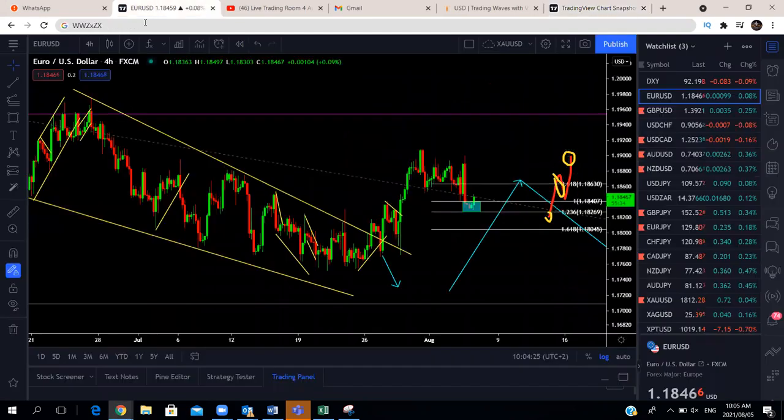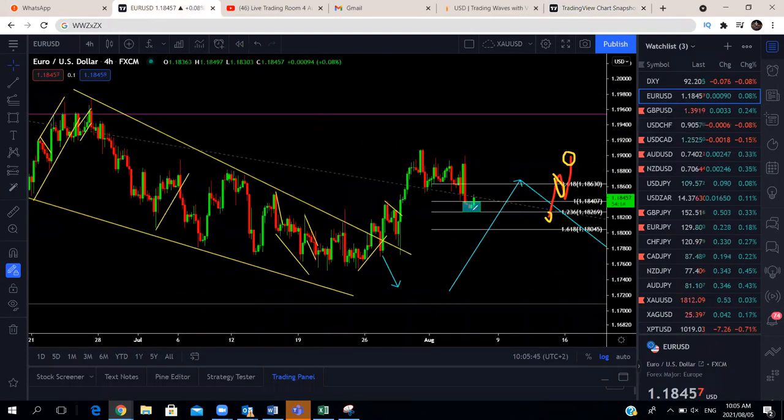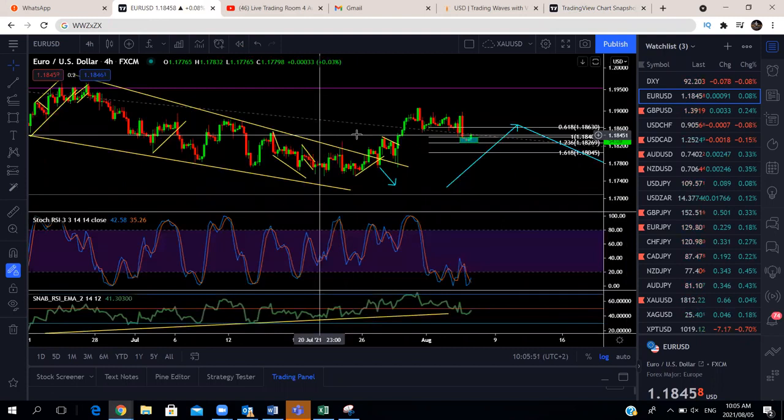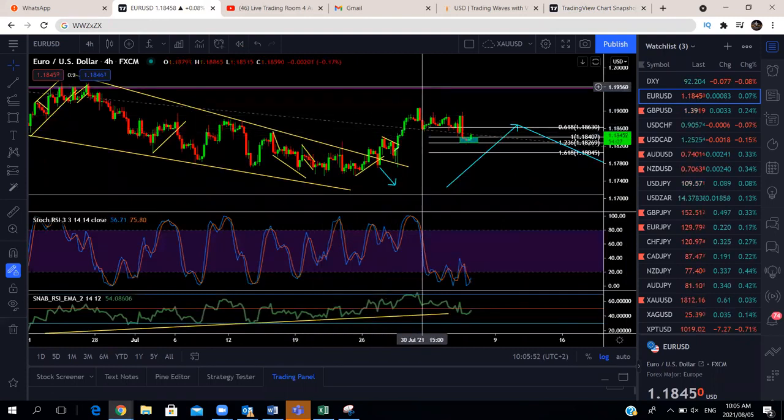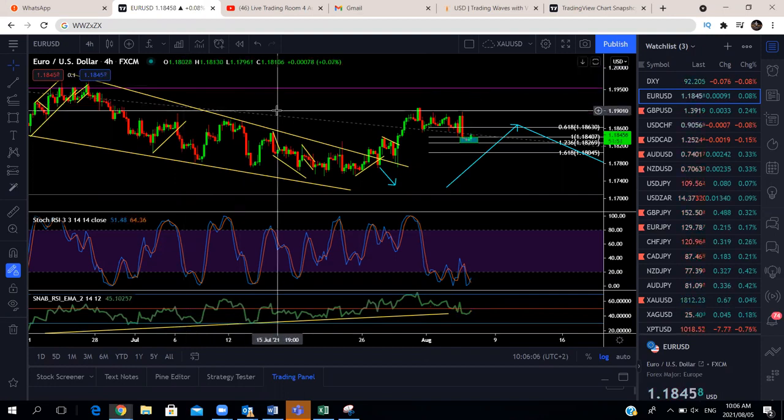That has not played out as yet, but we are structurally in the blue box, and this is what we expect on Euro US dollar. Is that going to play out? Let's have a look here on the indicators. The indicators are still a little bit below 50, but I've already gone aggressive on this one. So this is very close to 50%. All we want to see is this continuing to push to the upside. So that's what we have on Euro US dollar.